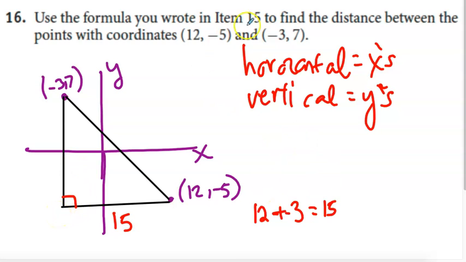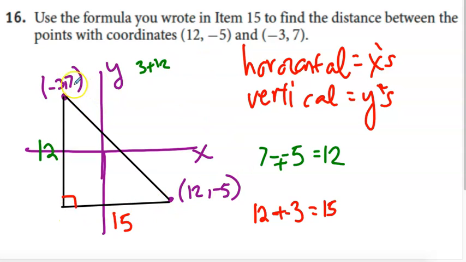Okay? To find your vertical length, you're going to subtract your y values. So I'm going to say 7, take away a negative 5. I know these two are going to change into a plus, so 7 plus 5 is 12. So I know the vertical length is 12 units. You can also ask yourself, how did they go from a negative 3 to a positive 12? From a negative 3 to a 0 is 3 units long, and then from a 0 to a 12 is 12 more units, hence it's 15 units.